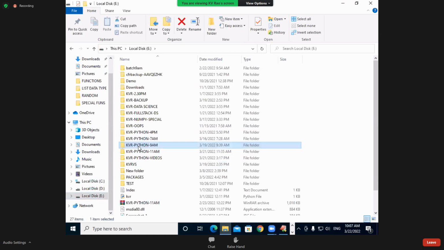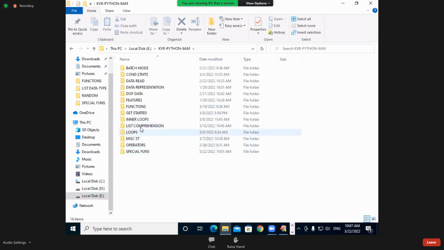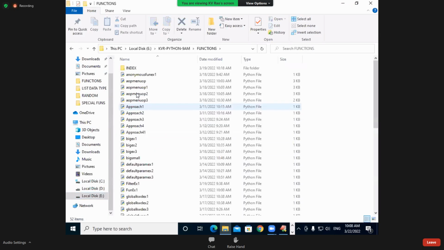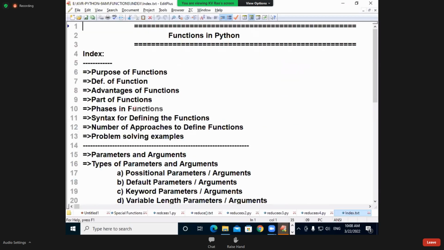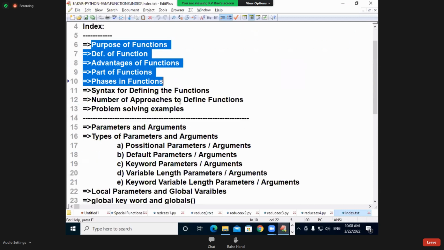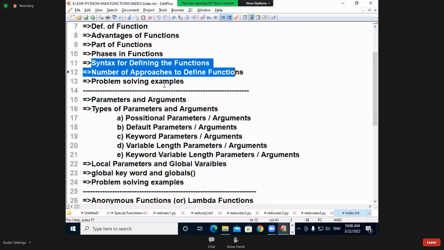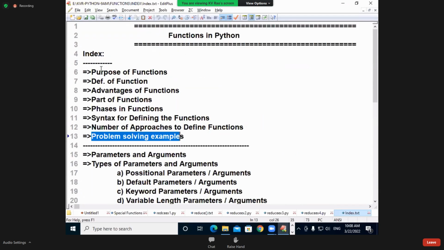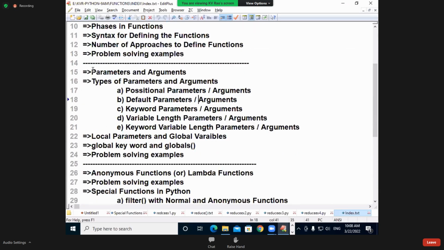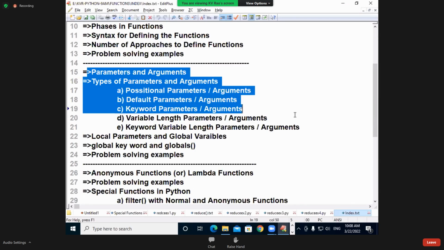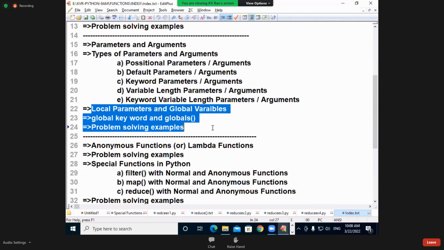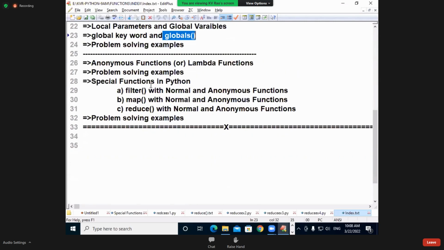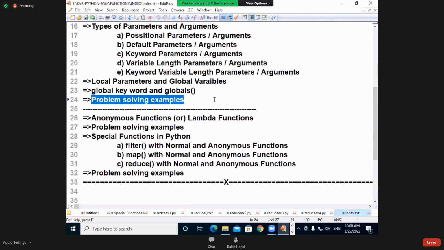Look at these functions now. Once you take the functions concept, there it is showing some index. Let us watch this. Purpose of functions, definition of functions, advantages of functions, syntaxes, problem solving on this area, level 1. Level 2 parts: parameters and arguments, types of arguments and parameters, local variables and global variables, global keyword and globals function and corresponding problem solving, level 2.